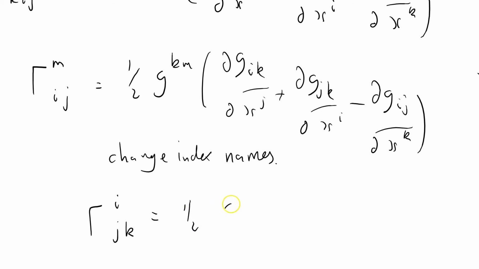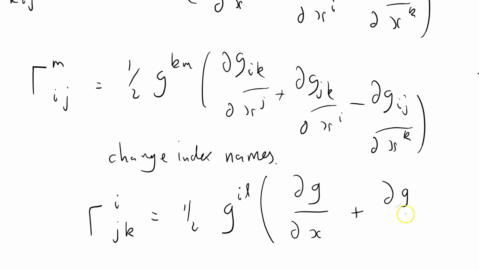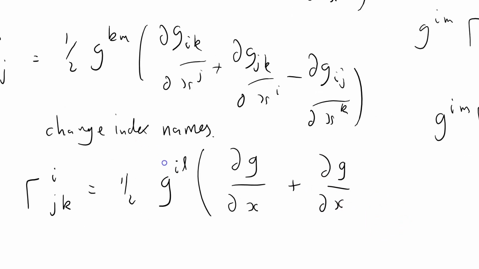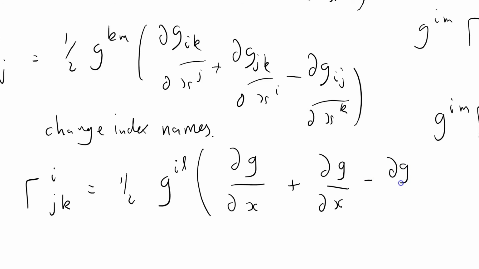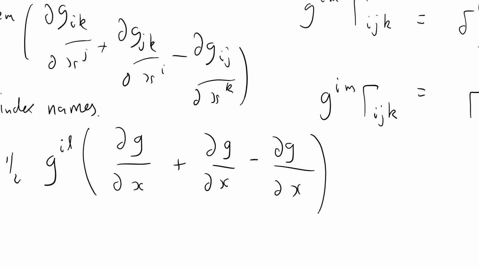Equals a half, and then g. We've got i, j, k, and then contract on an L. So the I is free upstairs there. It's contracted on an L times the differentials. I'll show you how I write it down. It's di g something something by di x something plus, di is such a good word, di x, and then minus the last one, di g something something by di x, close the bracket. I'll get rid of this lot as well while I'm about it. Just a minute, let me just move that over there.